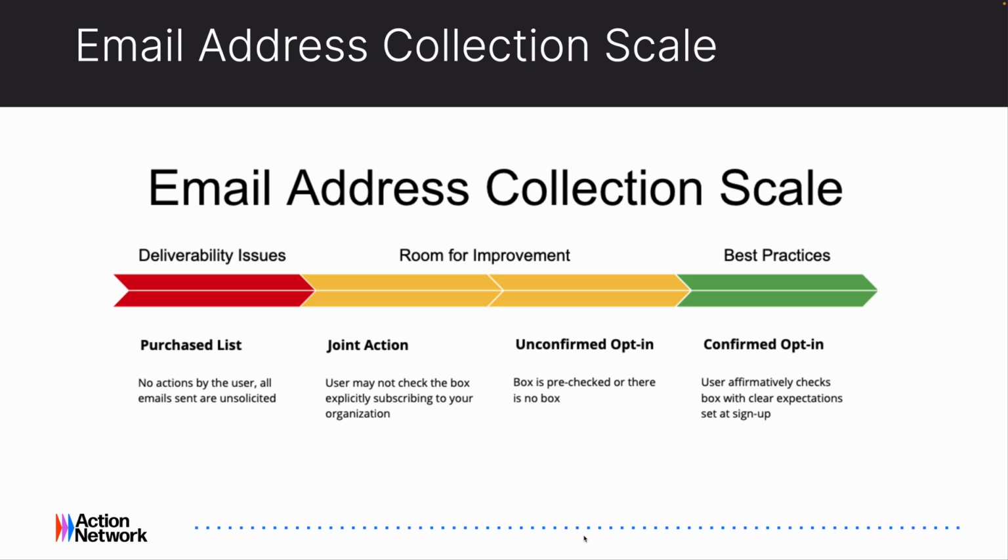If using a range of acquisition tactics, ask yourself if these people are expecting an email from you. If they signed a petition while you were tabling, they are. If you got this email list from another organization, they aren't. Best practice is to enable affirmative opt-in buttons on all forms that you sponsor and create a welcome series. I'll talk a bit more about what a welcome series is in a minute.